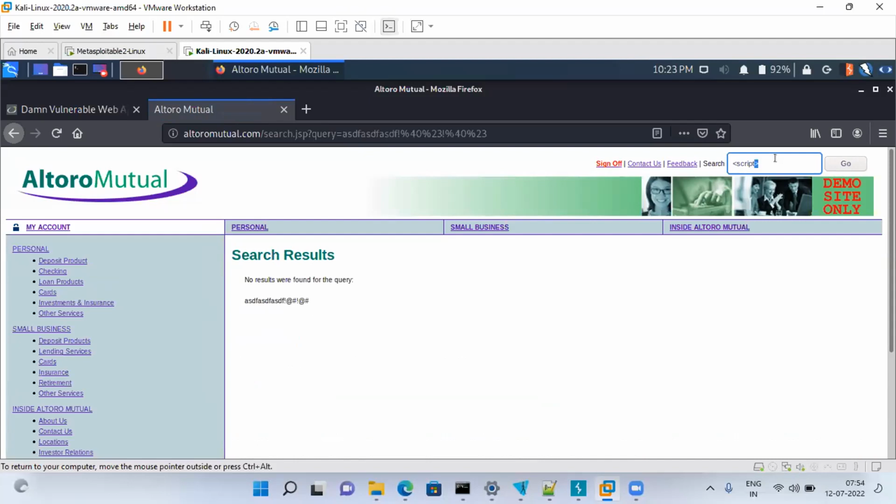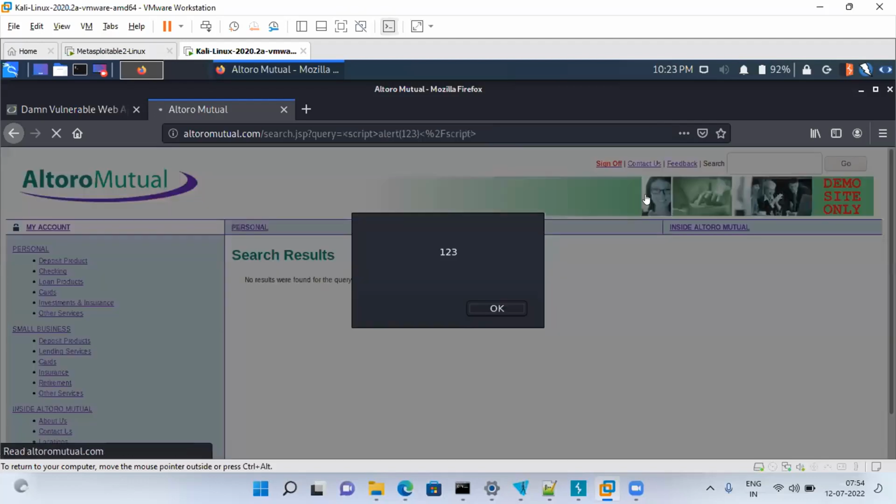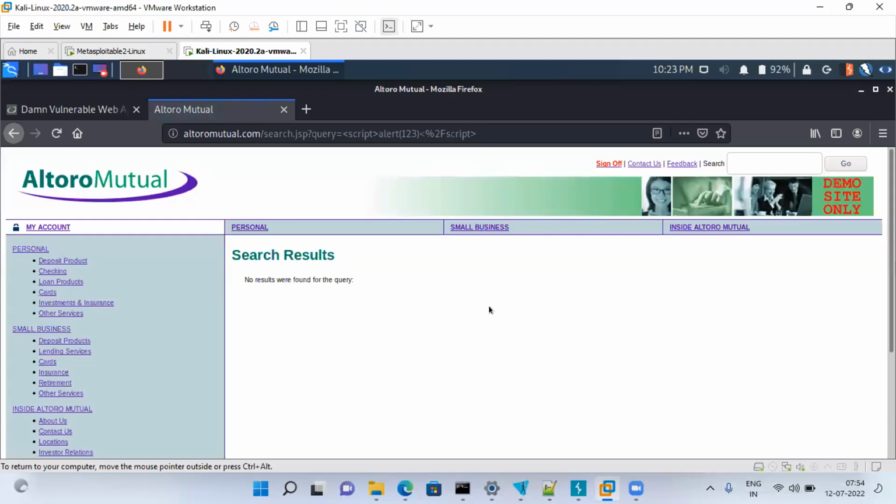The interview question that is asked is, what payload do you use for cross-site script? You need to tell, I'll provide script alert of script, simple JavaScript. Don't think like you are learning entire scripting. This basic script you need to know. Simple JavaScript alert. Okay. Provide this alert 1, 2, 3. Or if you are providing a string within that alert, you need to put the semicolon and click on go. You got the alert. So the issue here is you need to mention that the search field is vulnerable for cross-site script. That is reflected cross-site script.